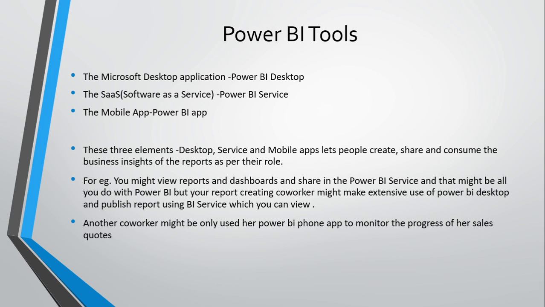Another co-worker might only use the Power BI phone app to monitor the progress of her sales quota. Maybe there is a business person who is traveling and wants to see the progress of his sales right now. So he can quickly open the mobile app, the Power BI app, and see the progress of the sales, which is shown in the report.